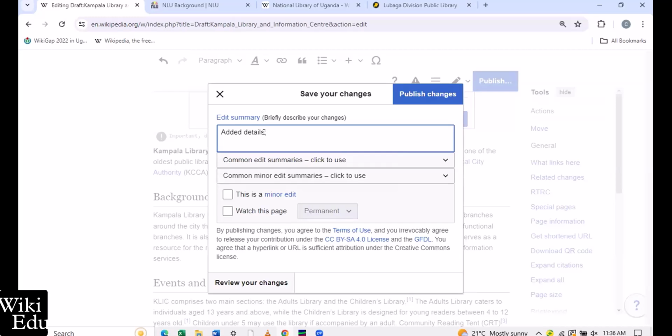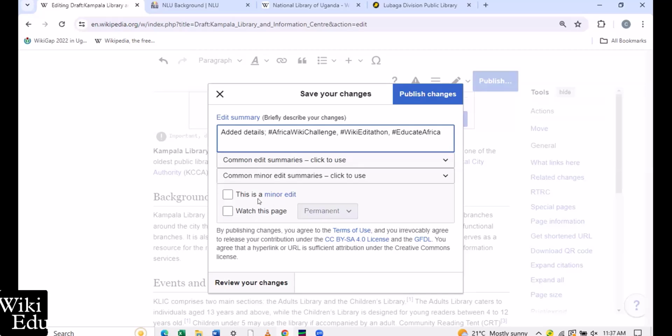The first one, hashtag Africa Wiki Challenge, comma, we have hash, so that in case they are tracking people who have contributed in relation to that campaign, using the hashtag tool, they can be able to see your contribution.